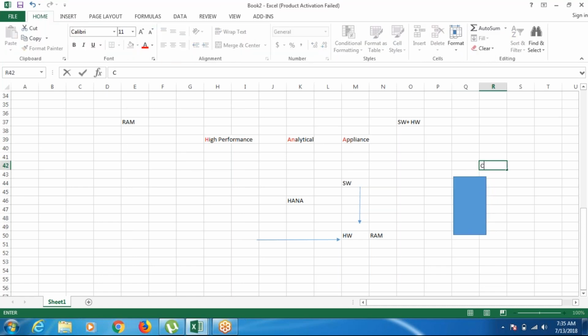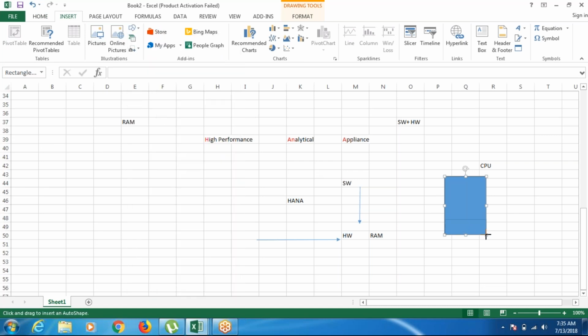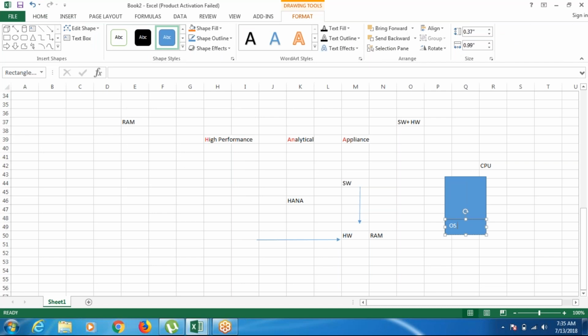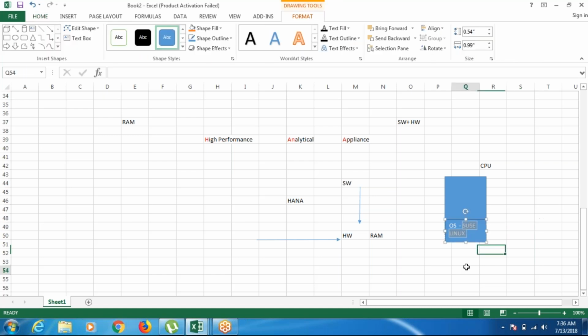purchased the CPU or set up the CPU, with high-end RAMs and multi-core processors, then within the CPU, obviously we first need to have an OS installed in order to run the instance. So we have SUSE Linux. This is the operating system, and every HANA instance is going to use this operating system only.